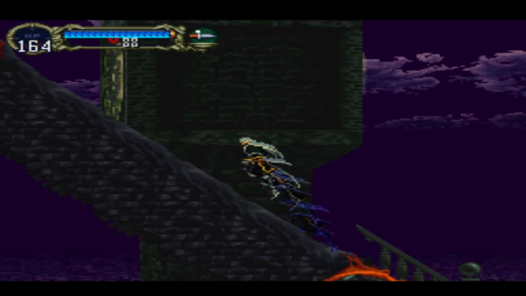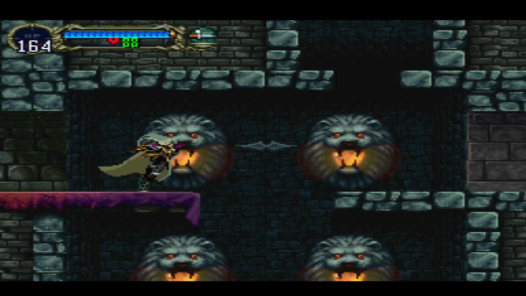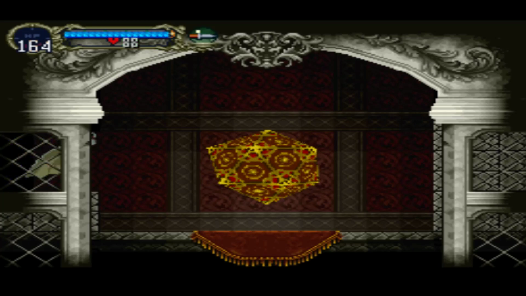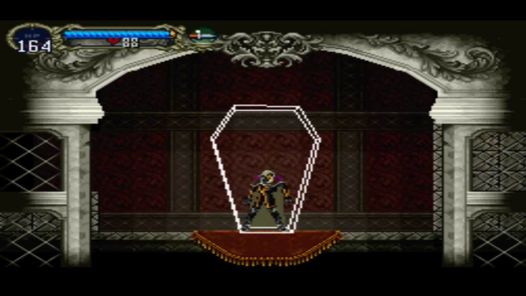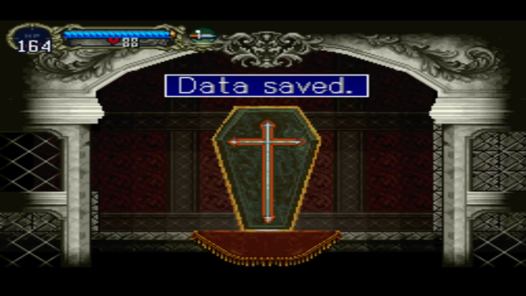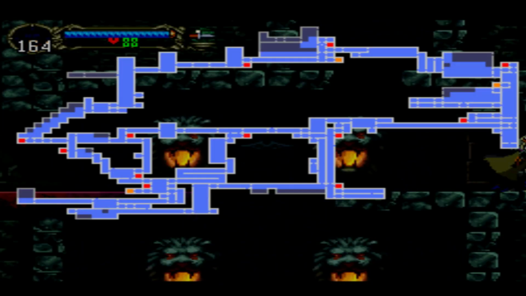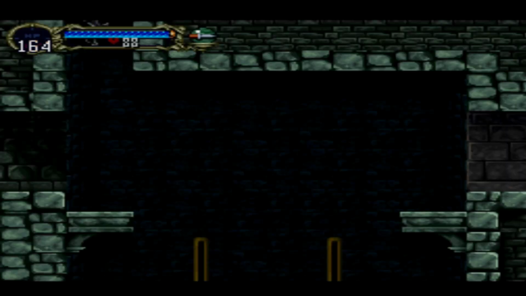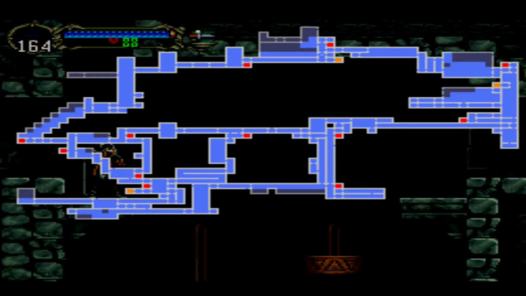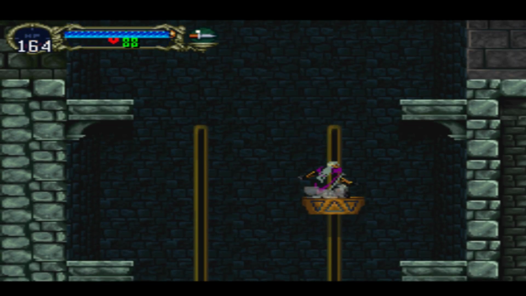So this is probably where Richter went up. So this is probably where it ends, yeah. But we don't have the ability to end it yet. Not without additional mobility. Ah, nice. A quick way down to the teleport. And that leads here.